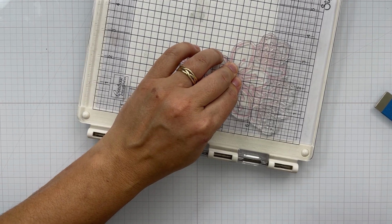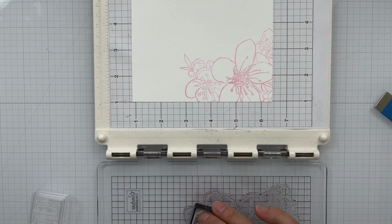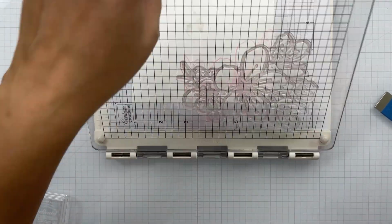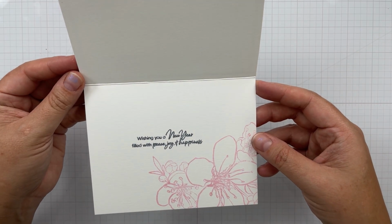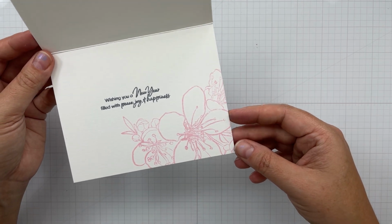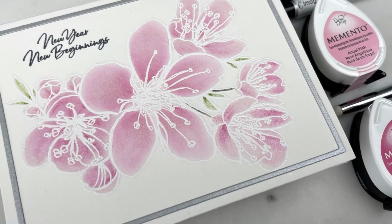And then the sentiment I'm going to use, which I didn't pick up on camera, I do apologize, but it's wishing you a new year filled with peace, joy, and happiness. And that also was stamped in the gray flannel Memento ink. And that finishes up the card, my friends.